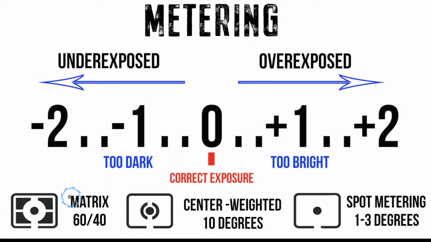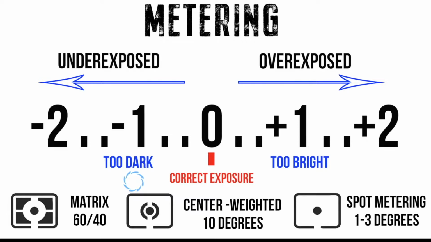Now, by default, almost everybody's going to be using this kind of 60/40 split matrix mode, where you're metering basically the entire frame. And truthfully, because you have the ability to see your exposure or your image on the back of your camera, this is much easier than when you shot film. When you shot film, you had to really make sure you got your exposure correct because you had no image on the back, so you had to make sure that this was exact. And when you did that, you had to switch between these metering modes. Now you don't really necessarily have to switch between the different metering modes as much because you can see what's going on in the back of your camera.